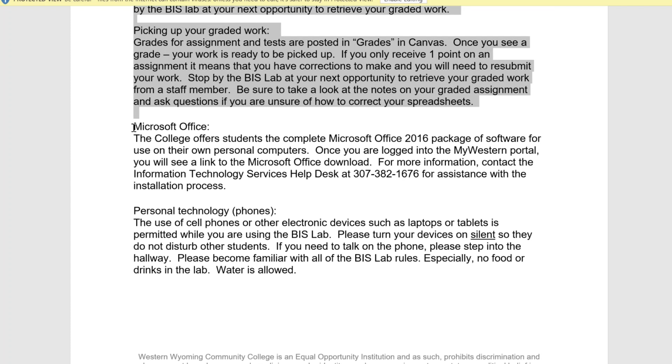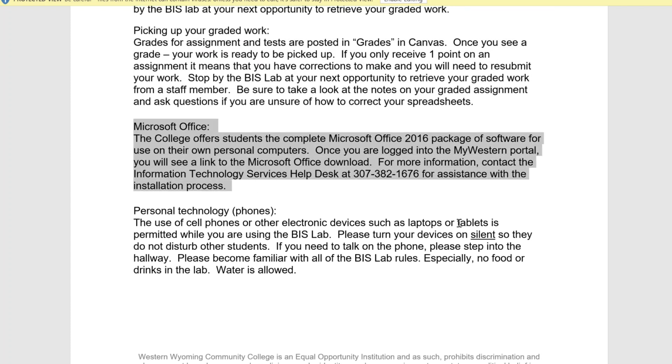All right, I do want to mention that the textbook is written for Microsoft Office 2016 on the Windows 10 platform. If you have Microsoft Office 16 on a Windows 7 platform, that should be fine. Windows 7, 8, or 10 should be fine. If you have Microsoft Office and you are running a Mac computer, I have had a few students complete the course using a Mac. However, the pictures in the book and the diagrams and the instructions you have in the book assume you're using a PC.